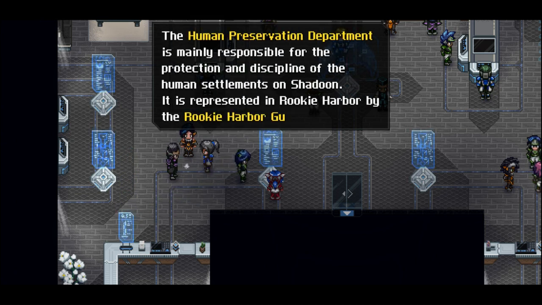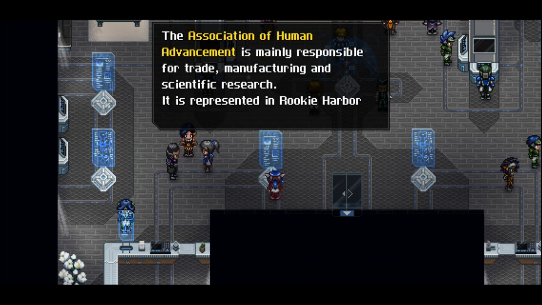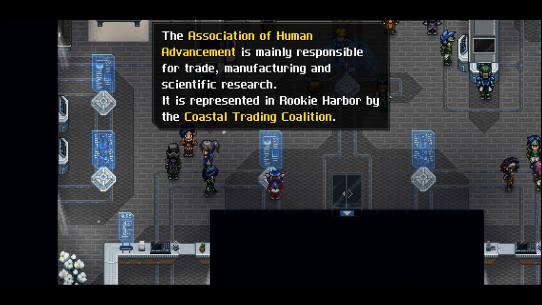The Human Preservation Department is mainly responsible for the protection and discipline of the human settlements on Shadoon. It is represented in Rookie Harbor by the Rookie Harbor Guard. The Association of Human Advancement is mainly responsible for trade, manufacturing, and scientific research. It is represented in Rookie Harbor by the Coastal Trading Coalition.